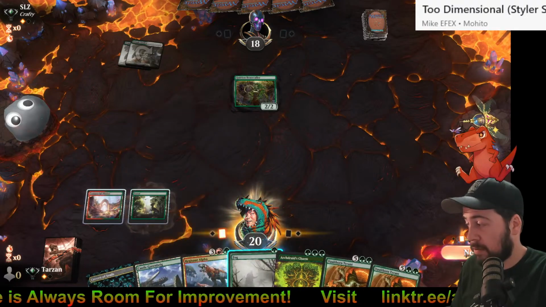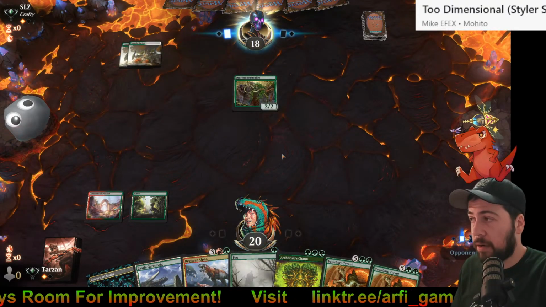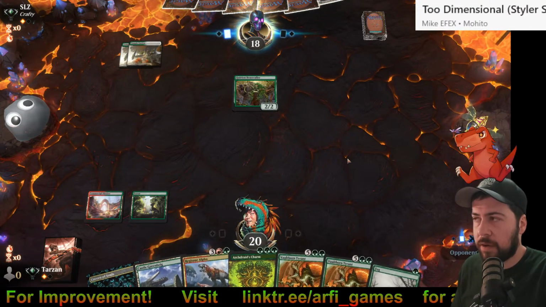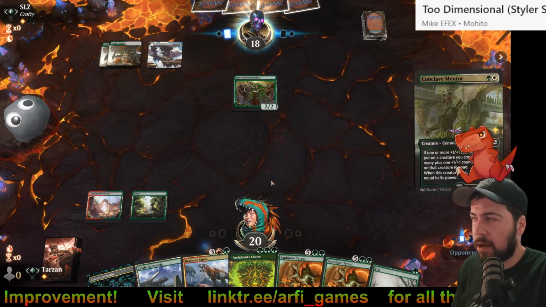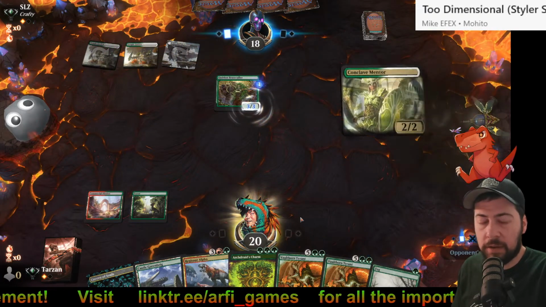This hand, though, is... Oh, it's good. Real good. I don't see us needing to use the fog this turn. That Quirion Beast Caller is not going to get super crazy. Don't think.